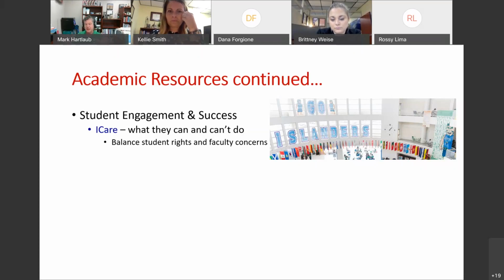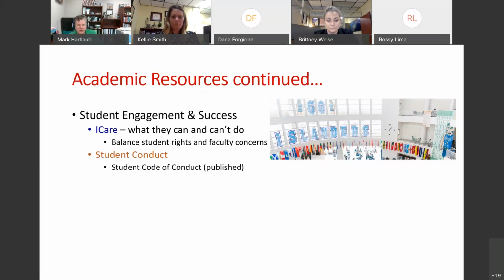Now, that's not to say there isn't a code of conduct. And if students are violating that code of conduct, they need to be held to it. If they are really disrupting class, then they need to be told, yes, you're disrupting class, and they cannot do that. So there is a code of conduct. It's not like there isn't anything. However, you should know iCare is connecting students with resources to help students. That's really what it's for.